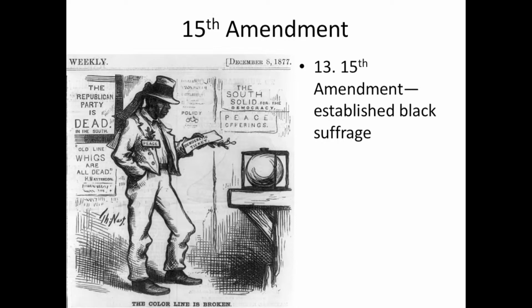And this is really a slap in the face, if you will, for the whites in the South. At this point, they have viewed the blacks in the South as slaves their whole lives, as not even humans. And now you're going to have to allow these people the ability to have equal protection under the law. They're going to be seen as an equal to whites. They can also vote. If you can vote, then that also means that the Southern blacks, these ex-slaves, can run for office. And what you will see is that a lot of the former slaves will run for office and will be elected to office.